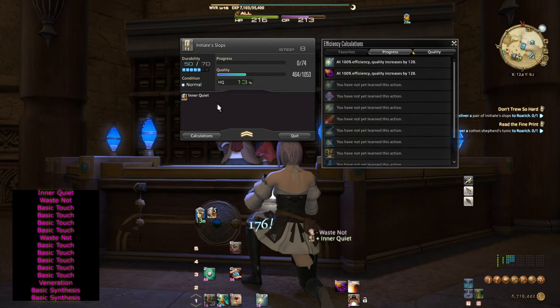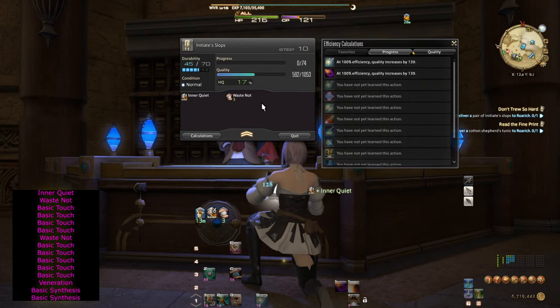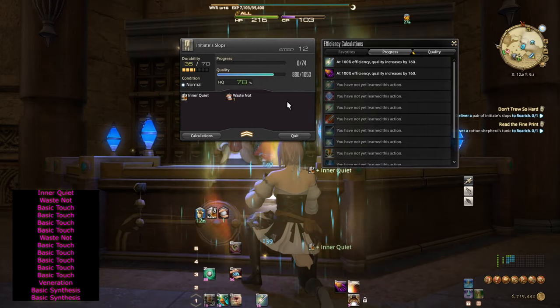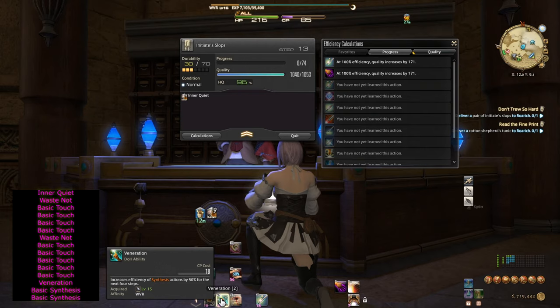Now after all that's done, I'm going to reapply Waste Not. And then I'm going to activate Basic Touch 4 more times in order to use up those Waste Not stacks. And as you can see, my quality bar is actually going up pretty fast at this point. Alright, so now we have 30 more durability and we have no more Waste Not stacks. So I'm going to use one more Basic Touch. And that'll leave me with 20 durability afterwards. And I'm going to use those final durabilities to finish off the progress.